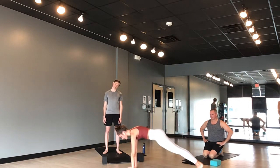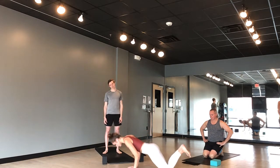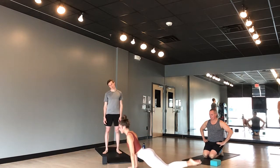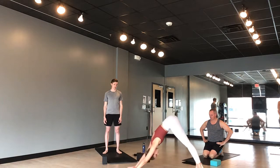Second option, again, exhale, Chaturanga. This time, release your knees to your mat. Hug your heels in. Tricep push-up, elbows hug in. Inhale, up dog. Pull your thighs and your knees off the earth. Shine through your heart. Exhale, downward facing dog.